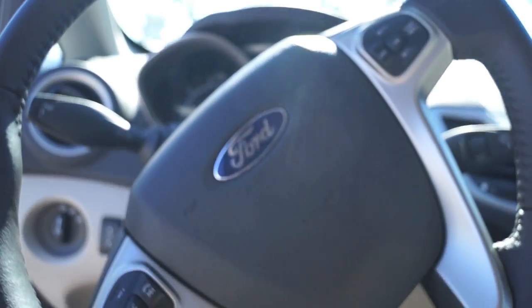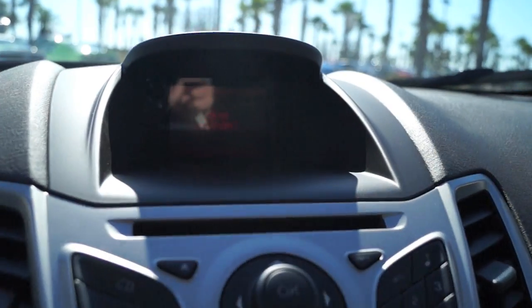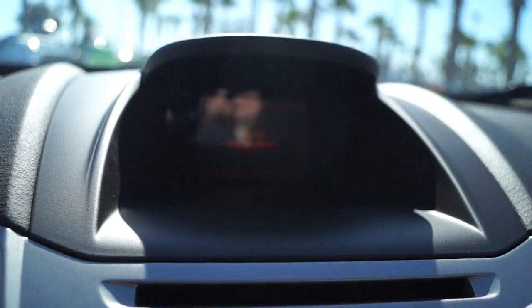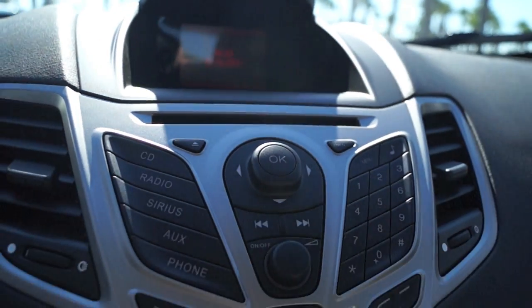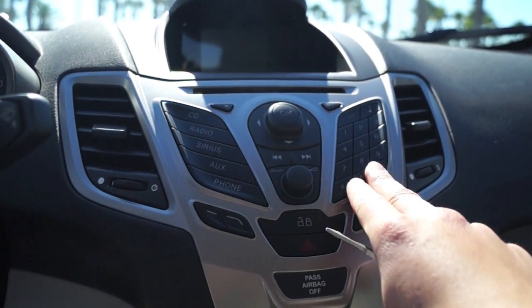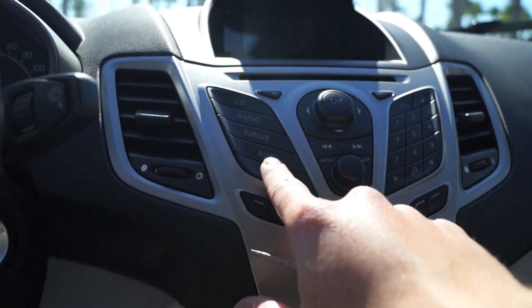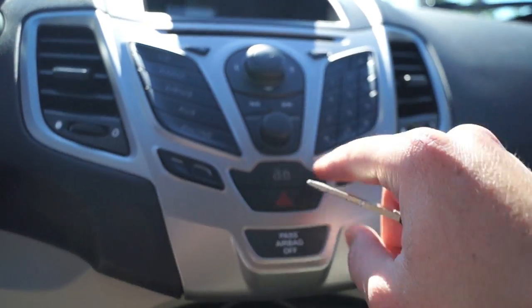Alright, so we're in here. I'll give you a look around. You've got a small LCD screen right there. Gives you your basic information like your radio, your Bluetooth settings. So you have your radio settings over here, your Bluetooth settings over here, your radio controls here.